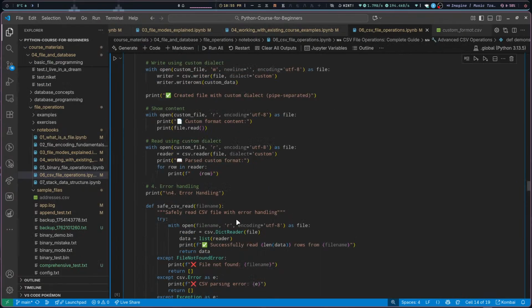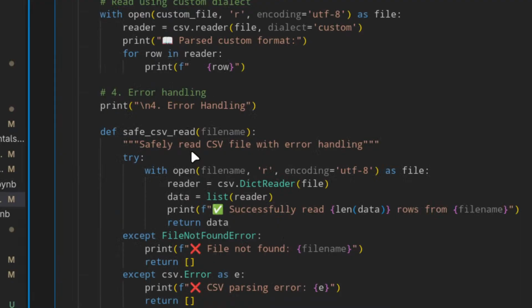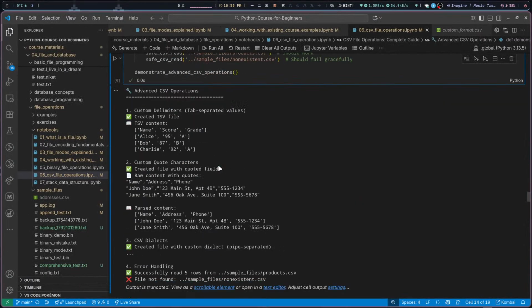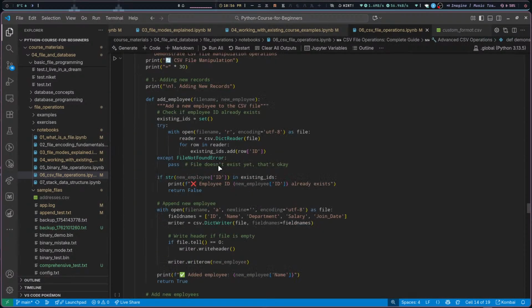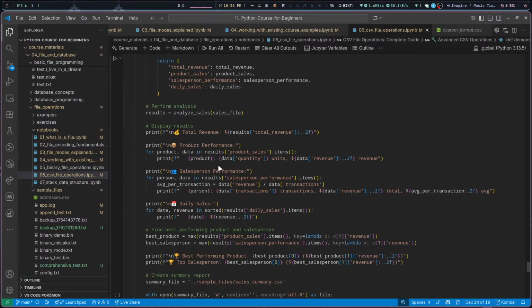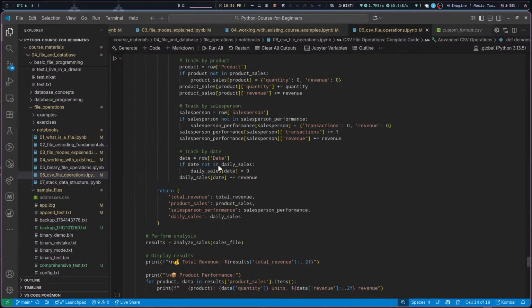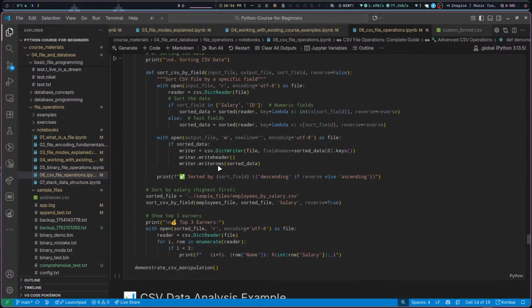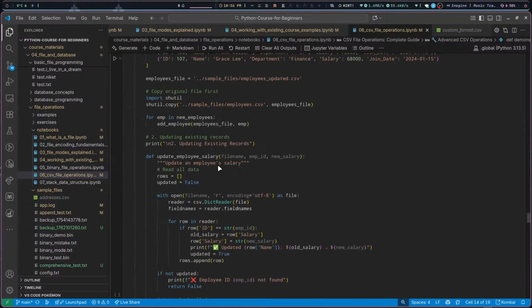Fine. And these are a few error handling points. Basically, the encoding must always be correct, and you must always try to put your CSV reading commands in a try and except block. It is always a good habit to do that. These are some file manipulation examples, and these are some analysis examples. You can go through them. They are not very difficult. Whatever we did previously, these are just extended examples of using CSV. All these files are already available to you.